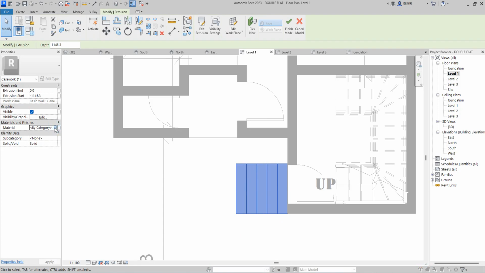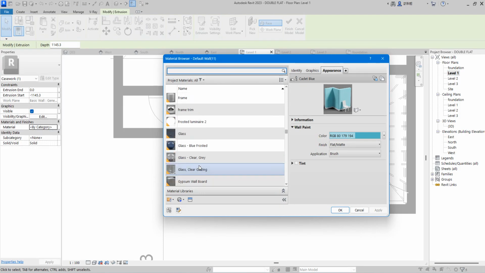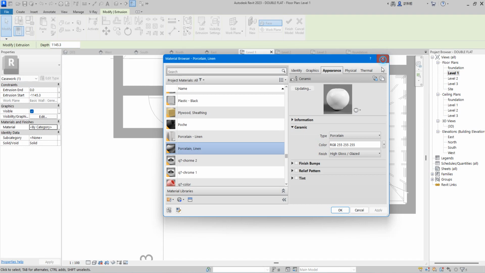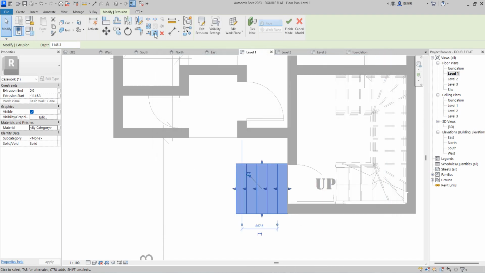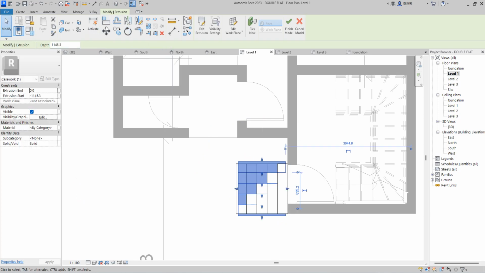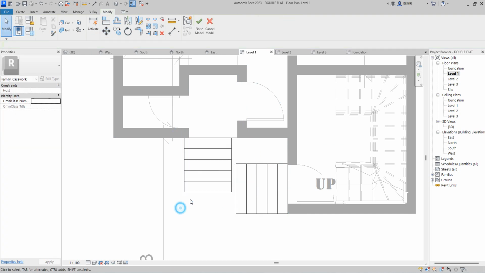But let me quickly do that at this point. I'm going to choose this material, not this particular one, but search for the one that can definitely fit what I'm doing. So I'm going to just use this porcelain, let it be the pure white. As I've done this one, I'm going to rotate this one. So click on rotate, join. I'm going to copy because I want similar things to have. At 90 degrees, I move this now and let it lie on this point.